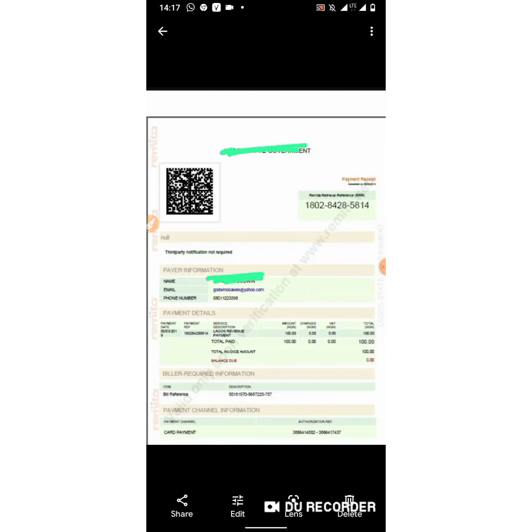And if it is phone number, all you need is to make the payment, print the receipt, and you need your correct number, then a police report. If you don't have, just do the court affidavit and take it to the nearest NIMC.